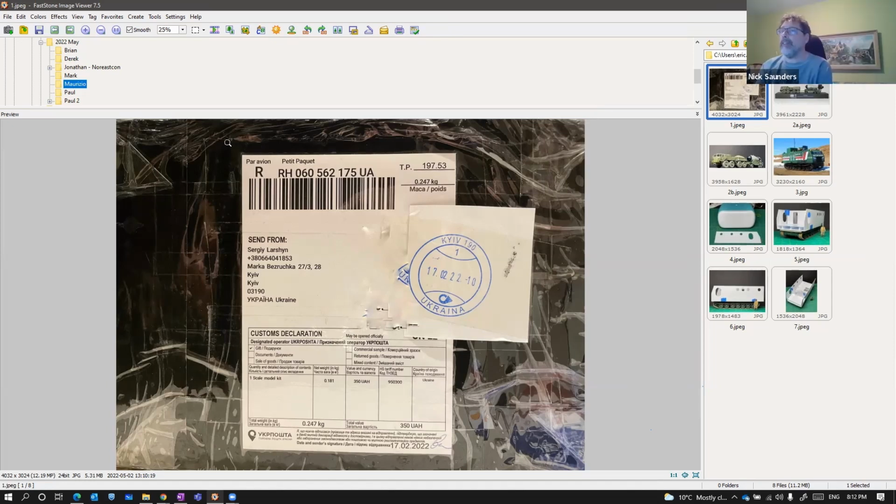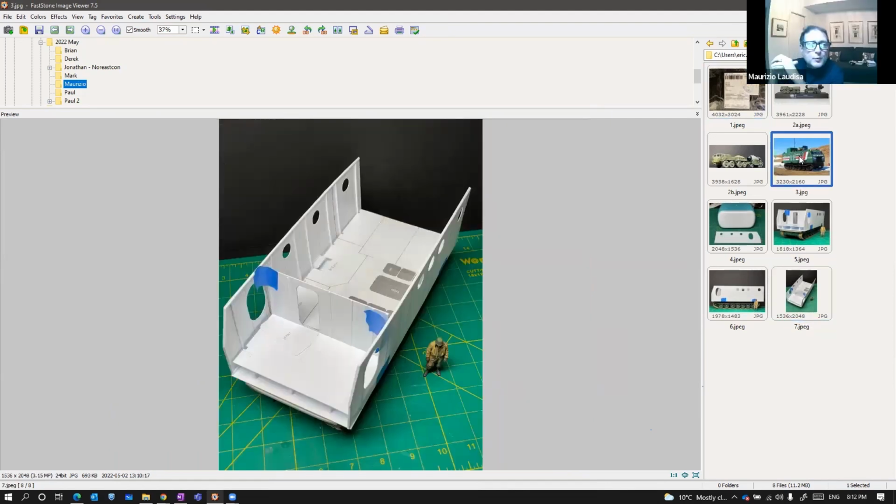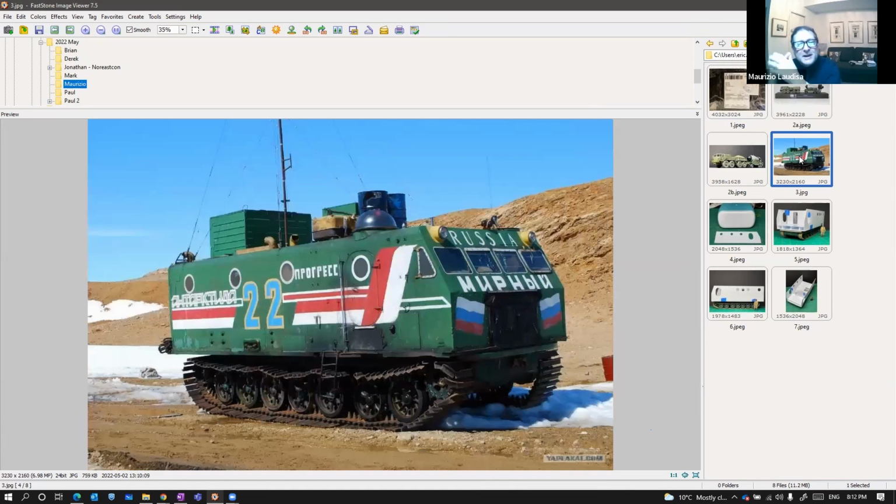Maurizio, Nick Saunders here from IPMS Ottawa. It's a really cool vehicle, but I don't know if I missed it. What is it?